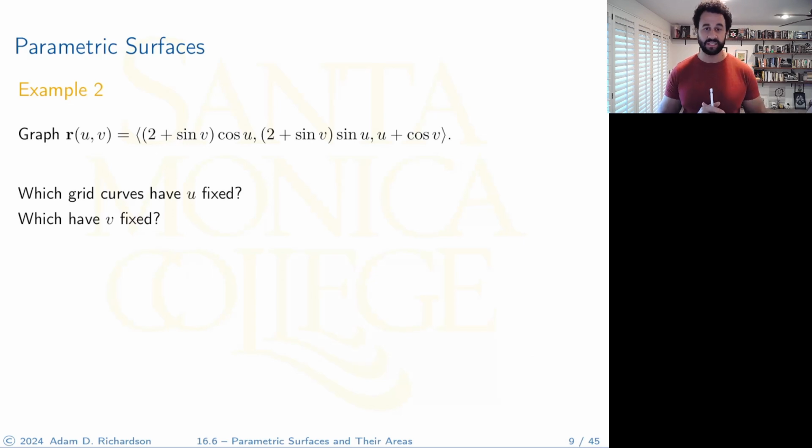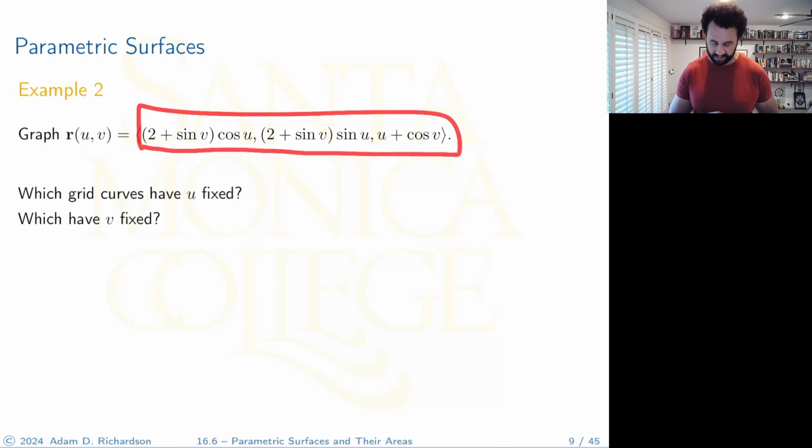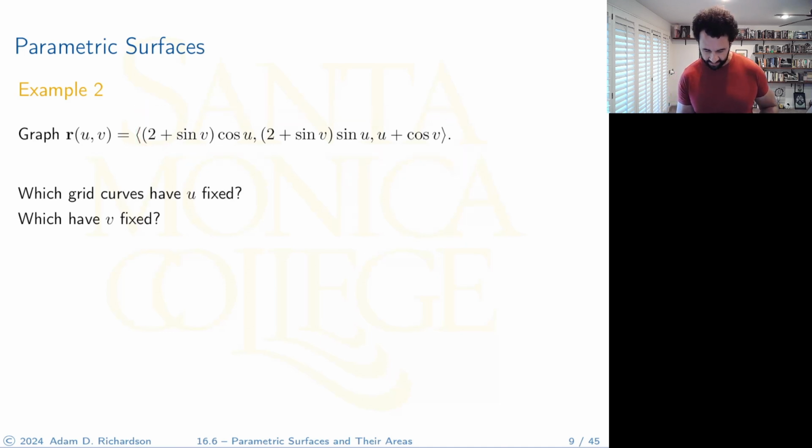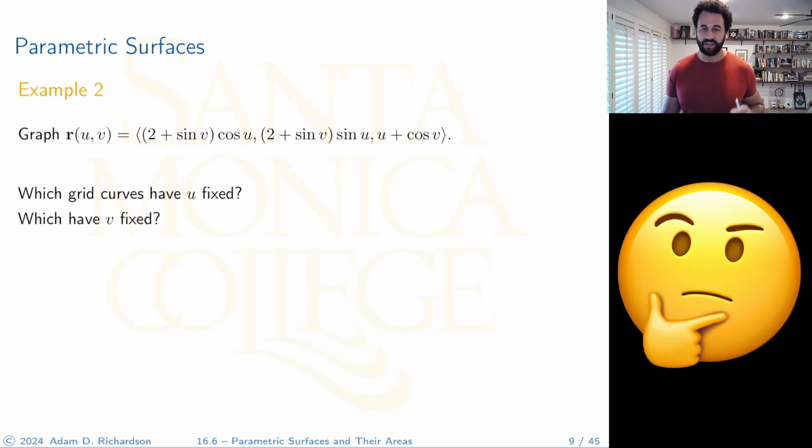All right, so here's an example. This is one I definitely want you to think about and try on your own, and then we're going to take a look at it in Mathematica just to build some intuition for it. So here is the vector function. R of uv is given by this vector function here with these component functions. Here's the first one, here's the second one, and then here's the third one. So first thing I want you to do is just look at this and think about what object it could be describing. Give yourself a minute to kind of process what it's saying.